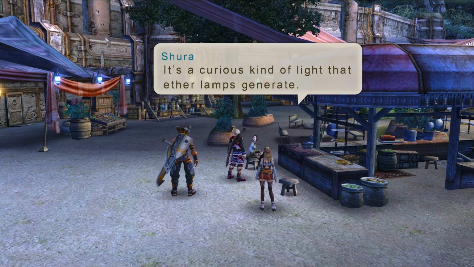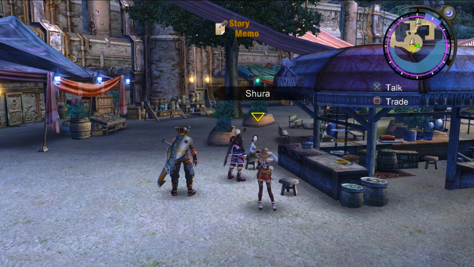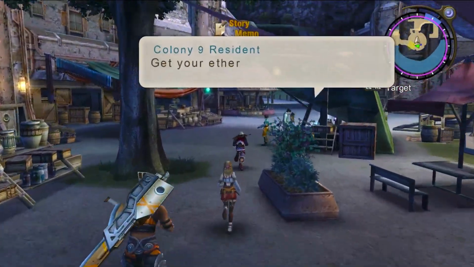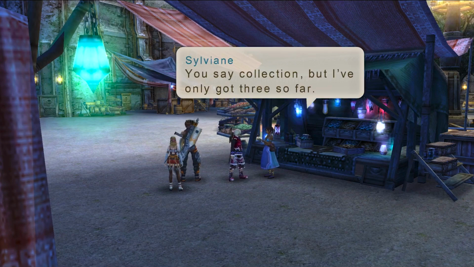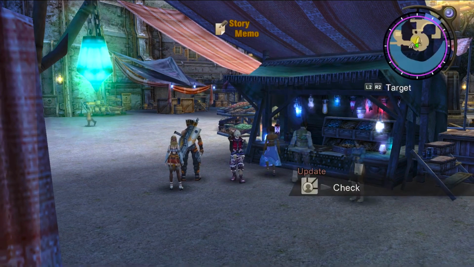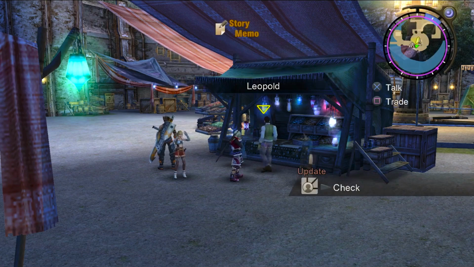Hey, Shura. So here she's actually talking about the nature of the ether lamp. And it's really neat. It legitimately is a natural resource that gives off light completely pollution free. Ether is a really crucial component of this world, and it's our first glimpse into some of the characteristics of it. Also, wasn't really commentating on her, but wow, she seems like an upstanding fine thing.